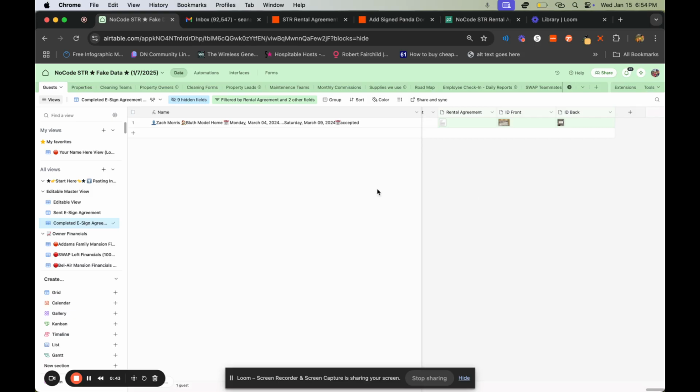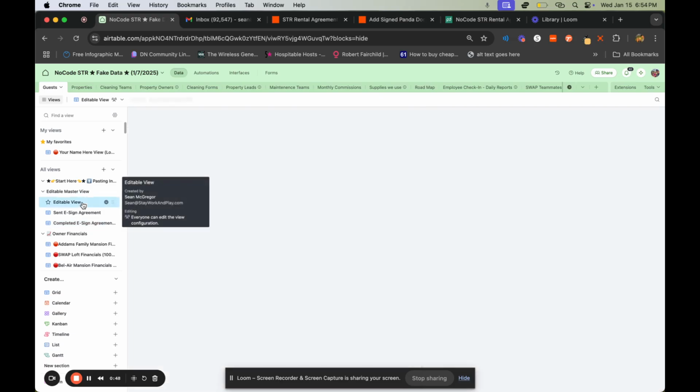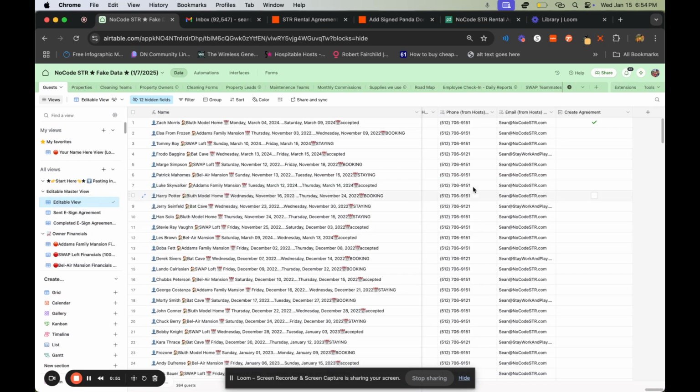it a seamless process. So this is one that's already done. Zach Morris. We'll start a fresh one though. In this example, I have this create agreement button. In general, though, it would happen automatically. Just whenever an email is entered for this guest, all the information for this guest is brought in automatically from Hospitable in my case, but your PMS into Airtable. As soon as that happens and there's an email, if they're in one of the properties that needs an agreement, then it would automatically trigger. But in this case, I'm just going to hit this button.